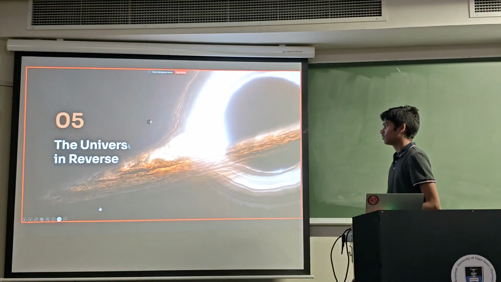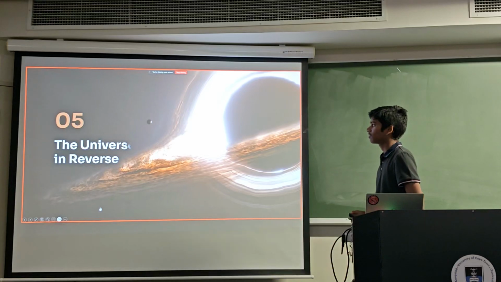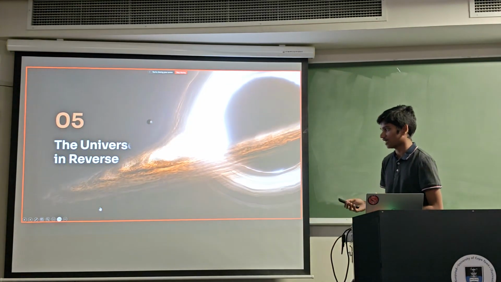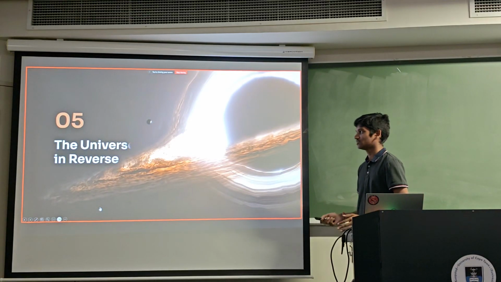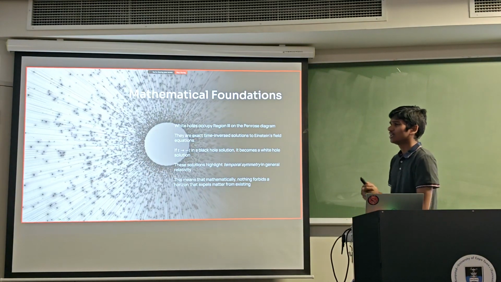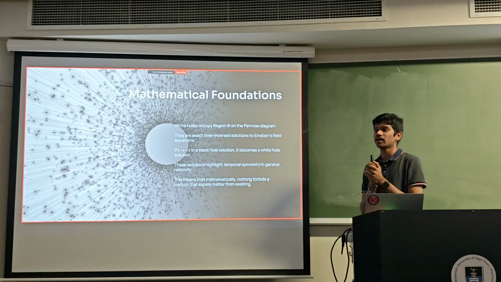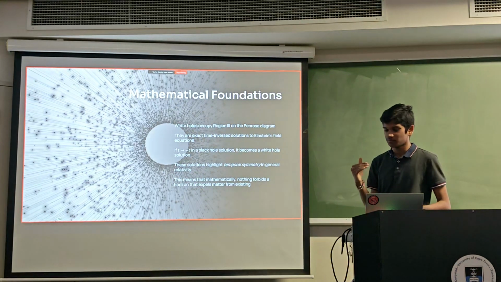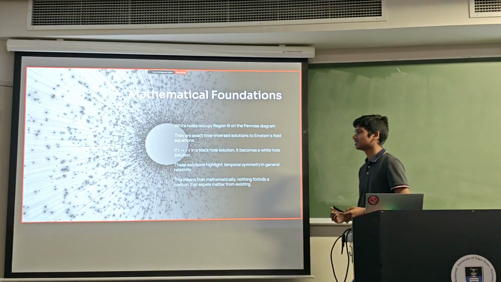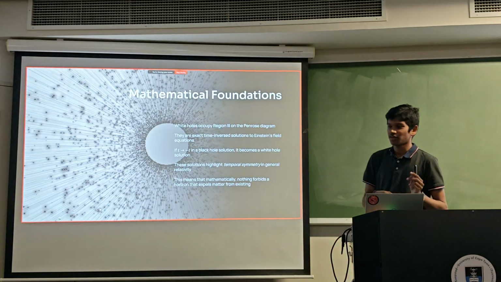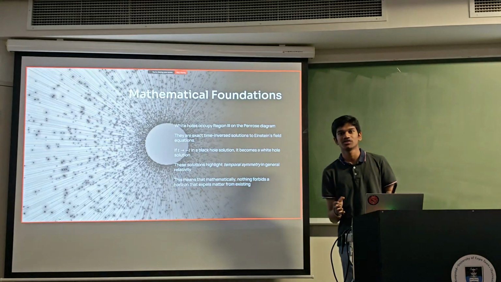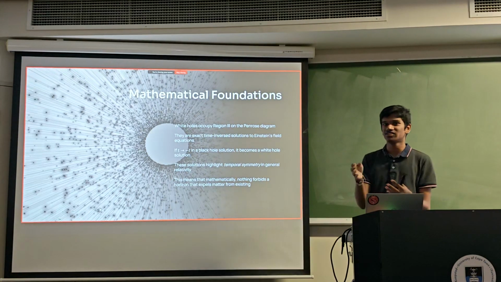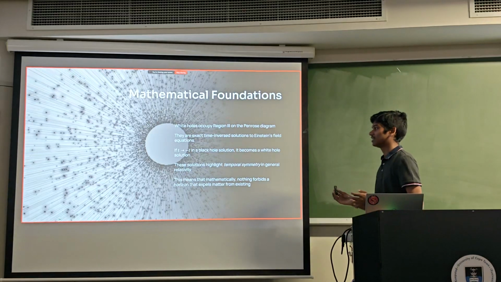Great, now that we've sort of turned our brains into spaghetti with black holes that spin, let's talk about the exact opposite of black holes, and that is white holes. Now, if you remember, white holes occupy region 3 of the Penrose diagram. The way you obtain a white hole solution from a black hole solution is simply inverse time. So any value for time in a black hole solution, you replace with minus t, and you get a white hole solution, because instead of stuff entering, now stuff is leaving the event horizon.